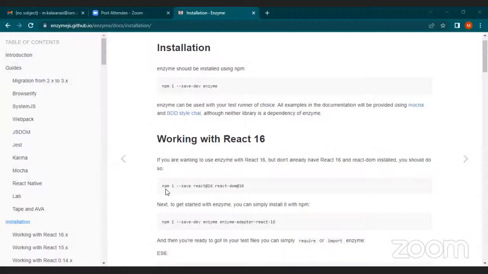All right, you can see enzyme now, and there are valuable commands available here. In the same manner as you have installed, npm i --save-dev, the save dev dependency, we have to install enzyme.